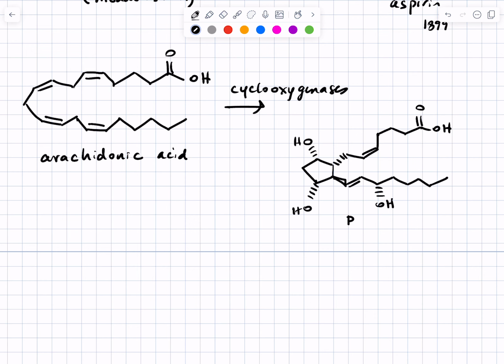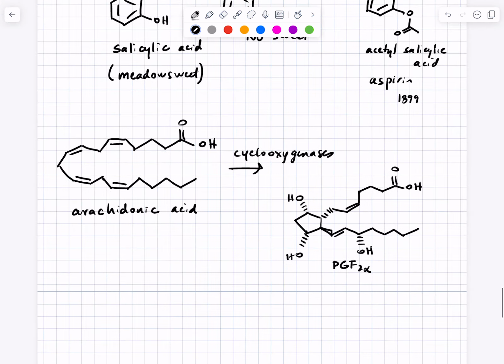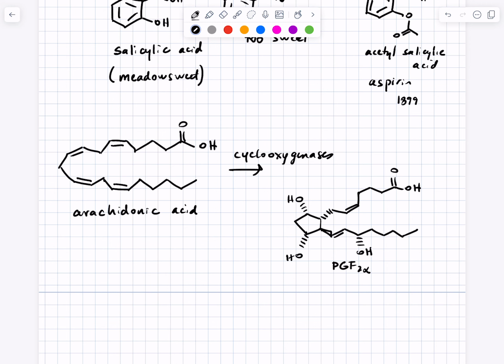This is called prostaglandin PGF2 alpha. Prostaglandins have a lot of interesting biological functions, but they are associated with pain and inflammation. They're not hormones. They don't get synthesized and then released into your blood. They're synthesized on site where the inflammation needs to occur. And so if you can inhibit their synthesis on site, you can decrease the effects of inflammation. Aspirin and other NSAID drugs interfere with the cyclooxygenase enzyme that creates the prostaglandins.